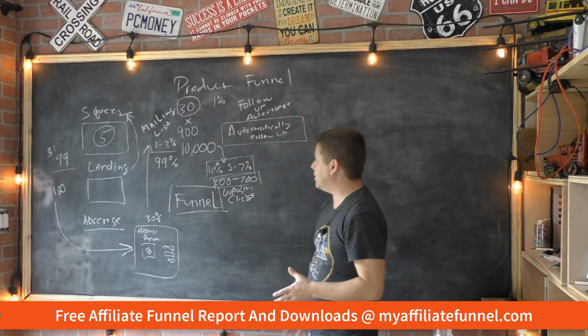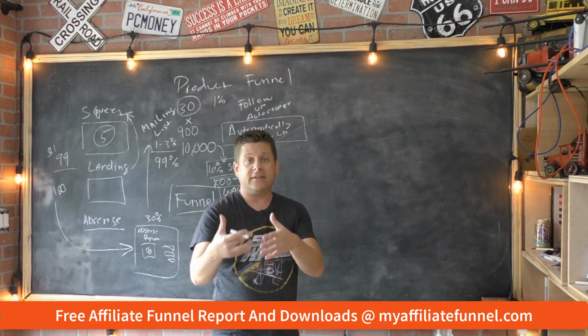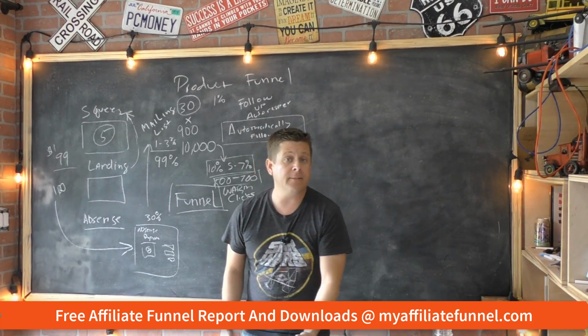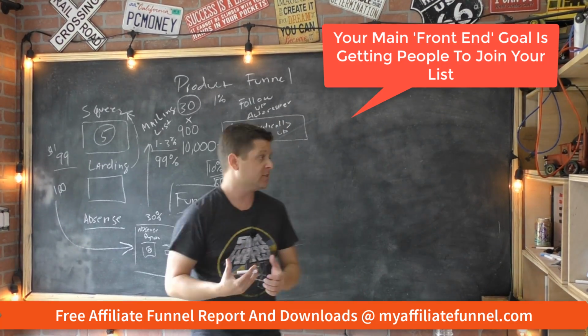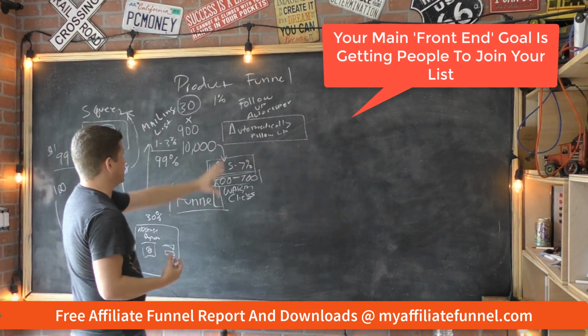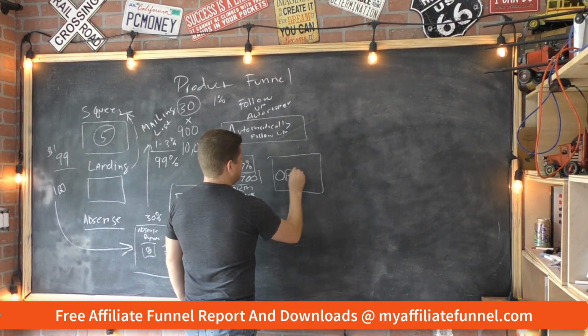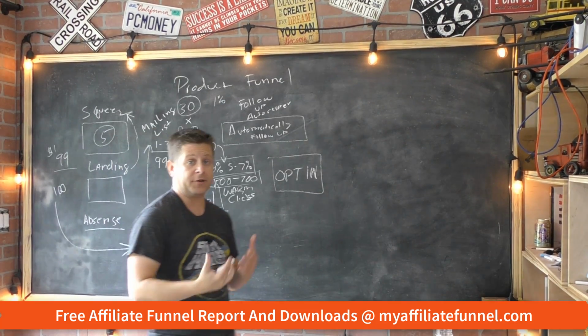All right, so now once they're in your funnel, you figure out what it is you want to sell. If you have a product that you know you want to sell already, whether you're in a network marketing company, whether you're an affiliate marketer, or whether you're creating your own product, this is how this works, right? So now we have this. This is all the front end to get a customer to opt in, okay? Opt in. Now, what you want to do is you want to have several other offers, okay?